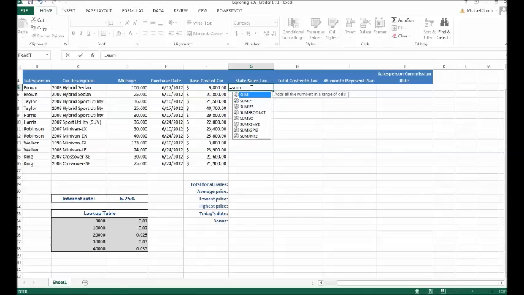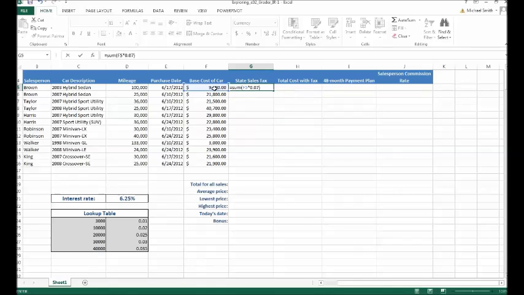So it's equals sum and then an opening parenthesis, and now we're going to put our formula in here, and we're going to multiply the base price of the car in F5. So I can do one of two things. I can type F5, or I can just click in F5. So there's F5 right there, and it puts the F5 in for me. And we want to multiply it, which is the asterisk, by 7%, 0.07, and then a closing parenthesis.